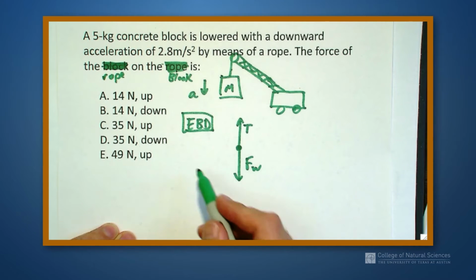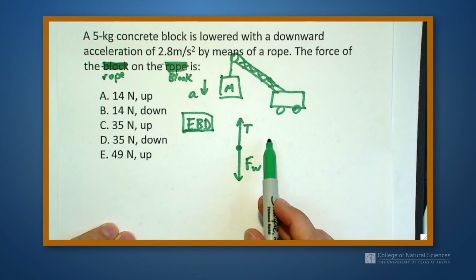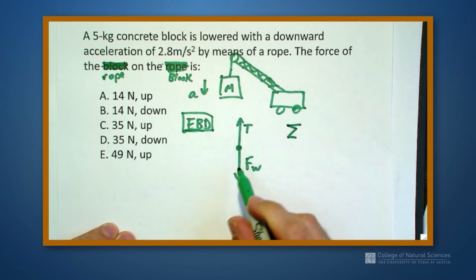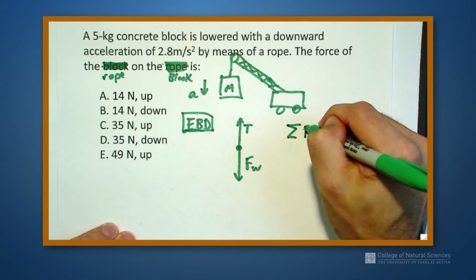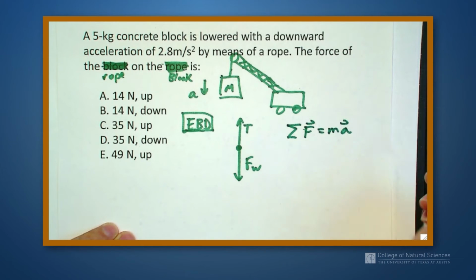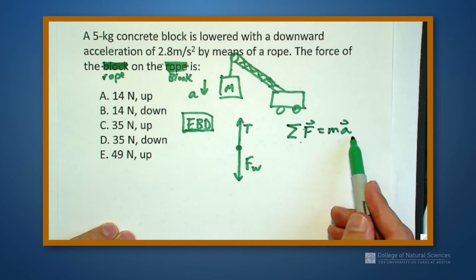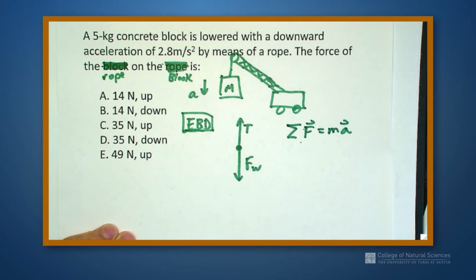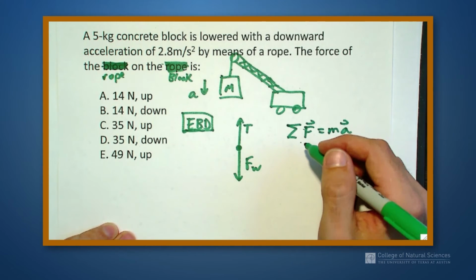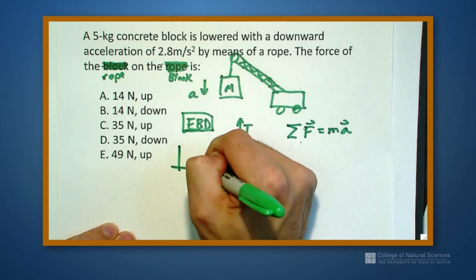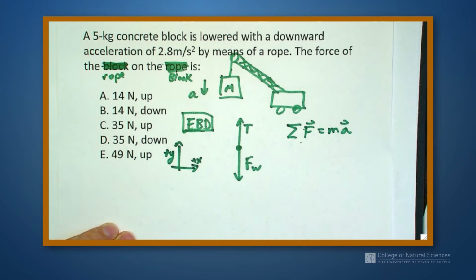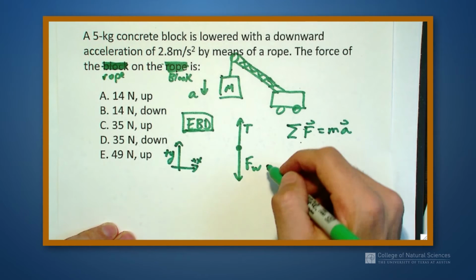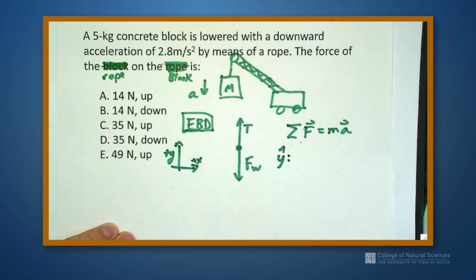So when we draw a free body diagram, in the back of our head we're thinking Newton's second law. The sum of the forces is going to give us an acceleration. If I add up all these forces, I'm going to get an acceleration. I have an acceleration, so I want to know what forces gave us that acceleration. So I'm going to put a coordinate system in here, positive x, positive y. I'm going to go in the y direction first. Nothing in the x direction, so I'm just going to forget that.